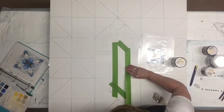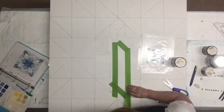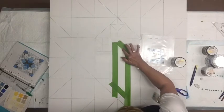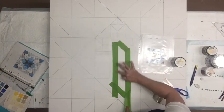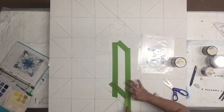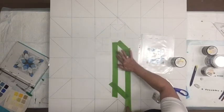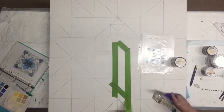Okay, I've got the first section of the cross taped up. And again, I'm gonna erase out as many lines as I can after I've gone over it and pressed down really hard. And when I'm satisfied with all that, then we're gonna start the painting.